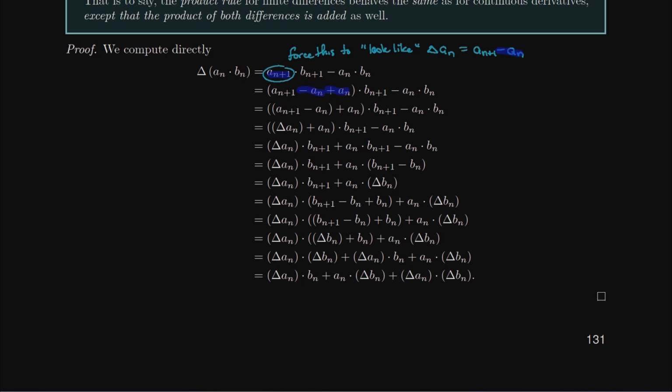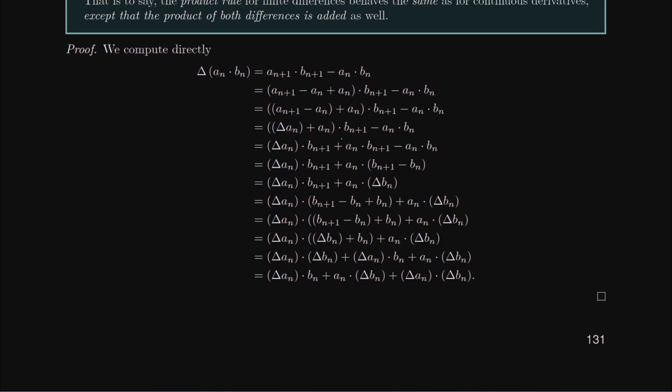In this case, we don't want to cancel it because we want to group these two terms together, which is what I've done below. When I group them together, I do have the finite difference. And so I'm just going to go ahead and play that game once, and that gives me the finite difference on a, and I can take this b_(n+1) and distribute it to both terms here. So I do that.